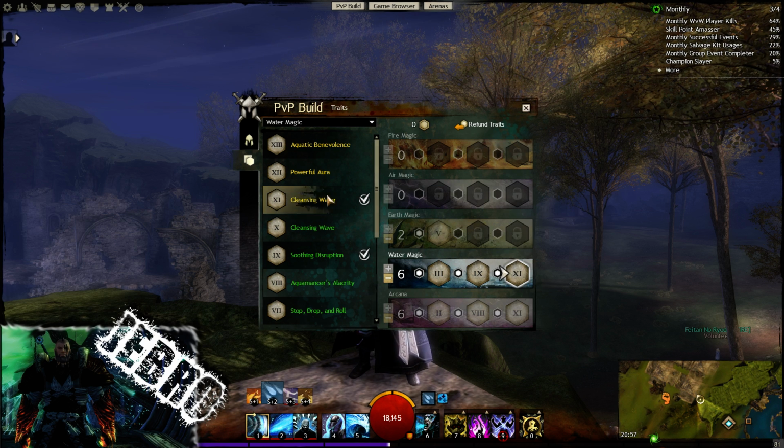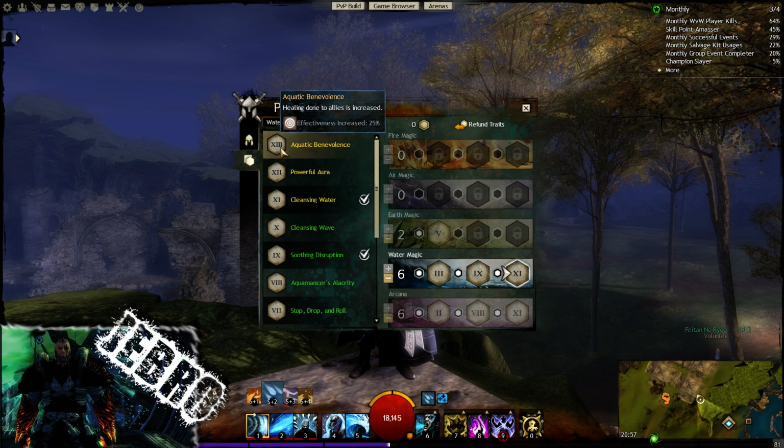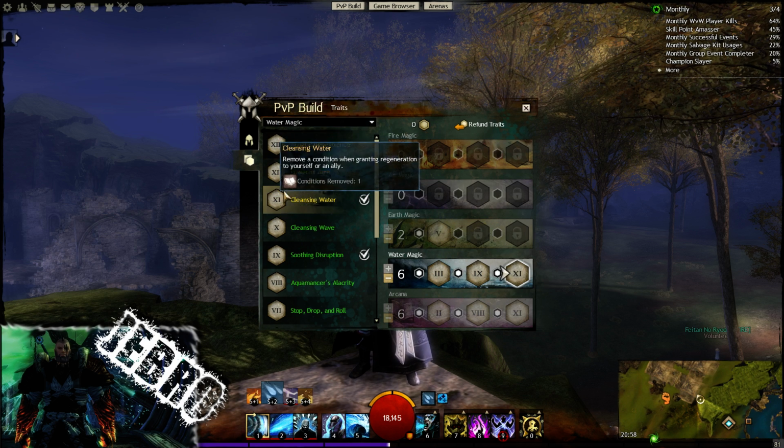I mean, you can use that. You can also go for aquatic benevolence, so healing done to allies is increased. You can really go for that. It's not auras applied to nearby allies, and I wouldn't really go for that one. I've switched between these two, and I really like aquatic benevolence as well, actually. So you can use that, or you can use that. It's really up to you.